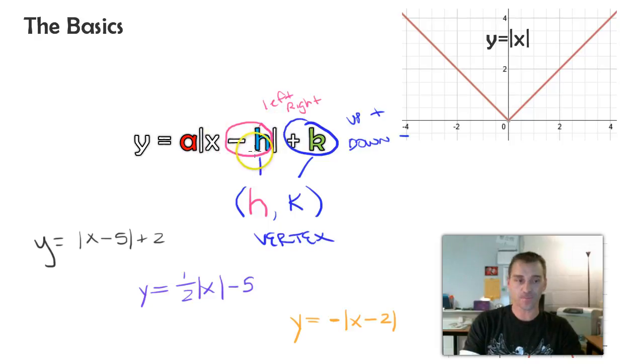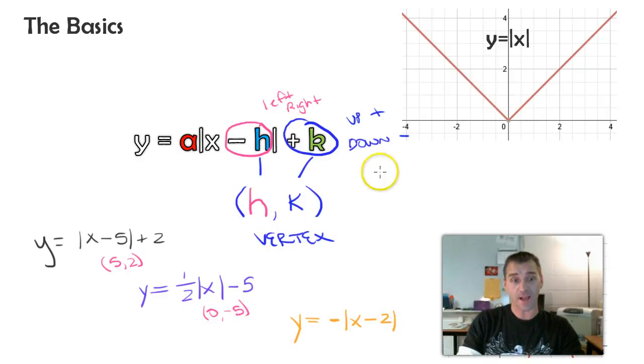So for example, down here, if we have negative 5, that means my vertex would be at 5. I move it over to the right 5, and then it would go up 2. That would be the vertex for that one. This one here, notice sometimes you actually don't have any h value, so that means I don't move anywhere horizontally. I don't go left or right anywhere. But I am going down 5, so my vertex will be negative 5.